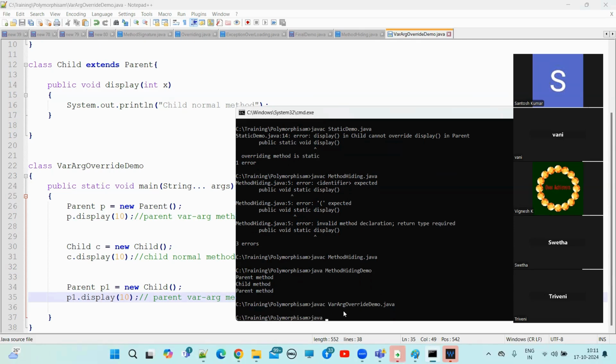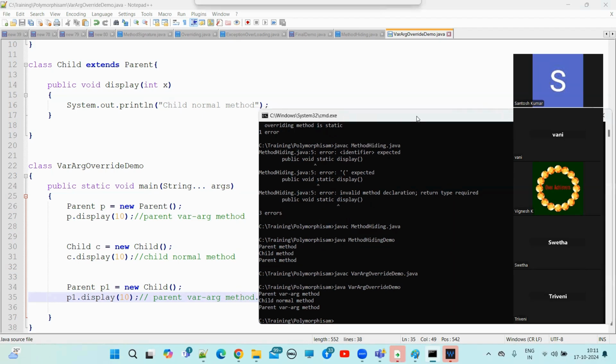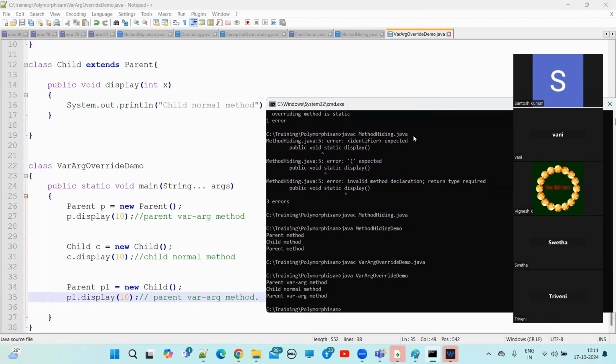Now java VarargOverrideDemo. See now: parent vararg method, child normal method, parent vararg method. That's what we already discussed. See, the outputs are the same.